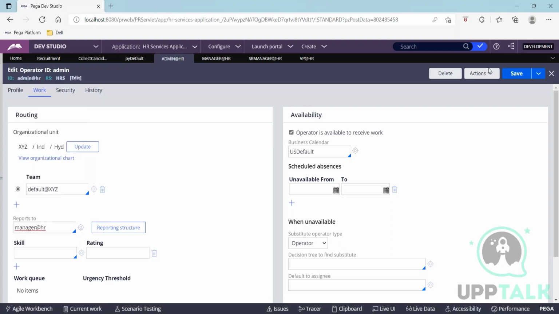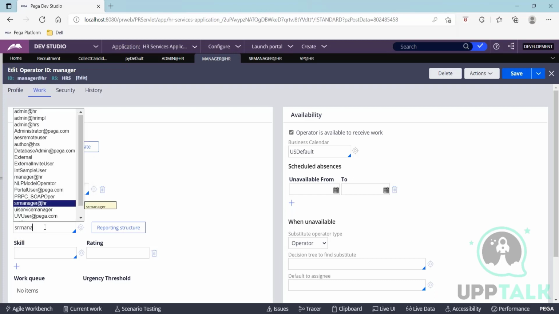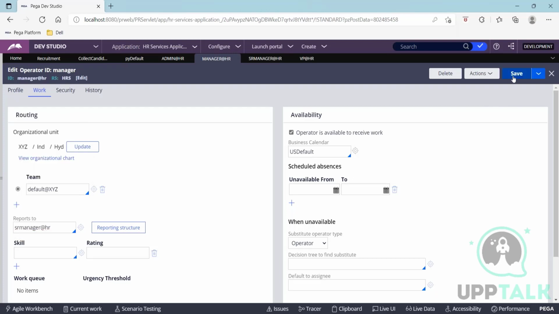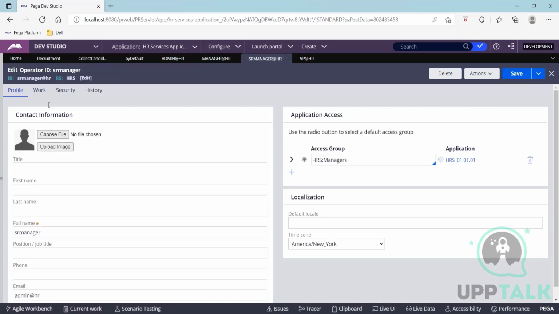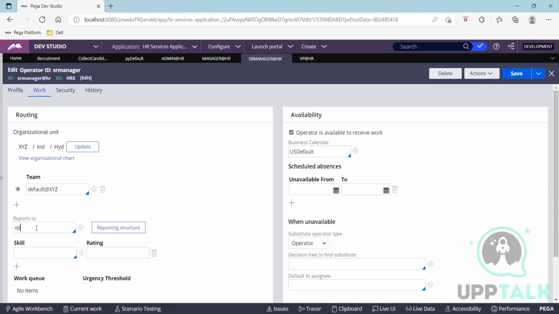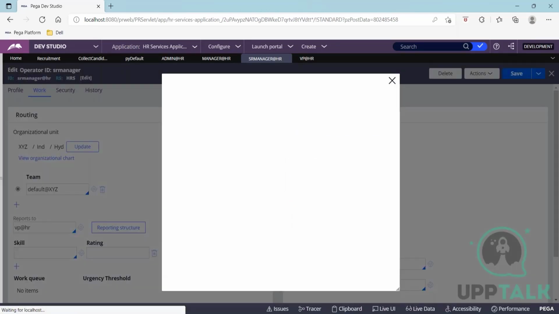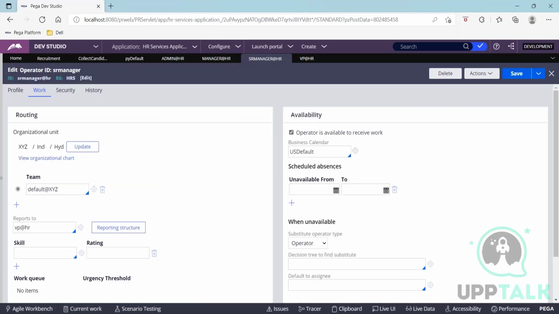Manager reports to senior manager. Senior manager reports to vice president. And save it. Now look at the reporting structure. Does it make sense? Yes, VP, senior manager, and manager. So it seems like a good reporting hierarchy.